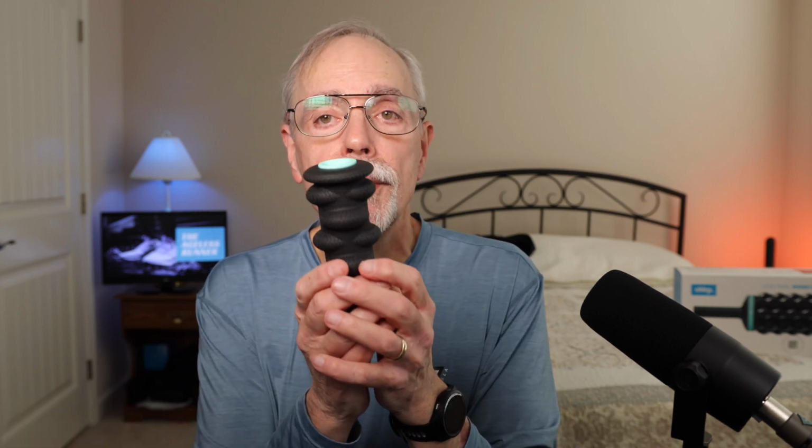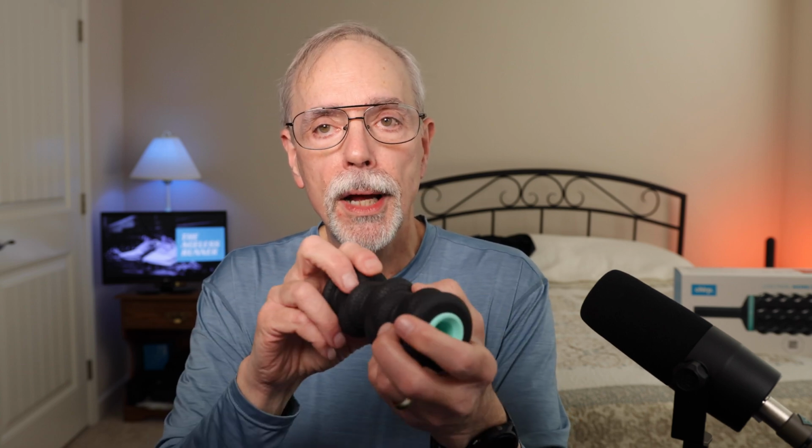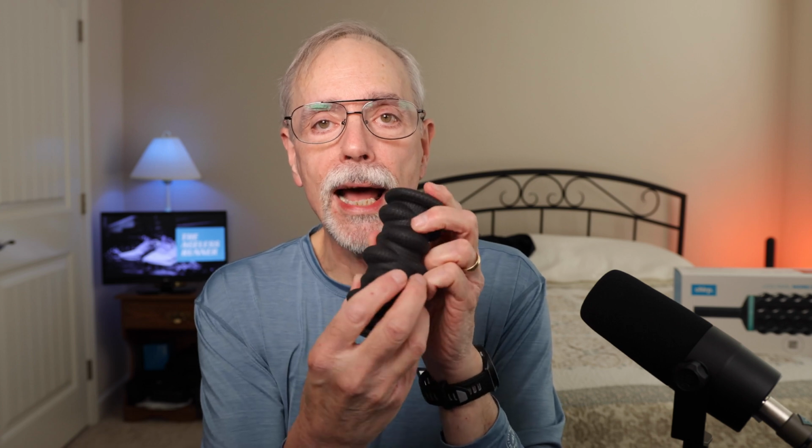So let's just talk about these separately. The XR has the firmest foam. It's fairly firm. It's not as hard as the rollers on the RPM massager, but it is fairly firm. And it has these oval nodes on it that are separated by about 90 degrees. So you have a node roughly every 90 degrees as you rotate.